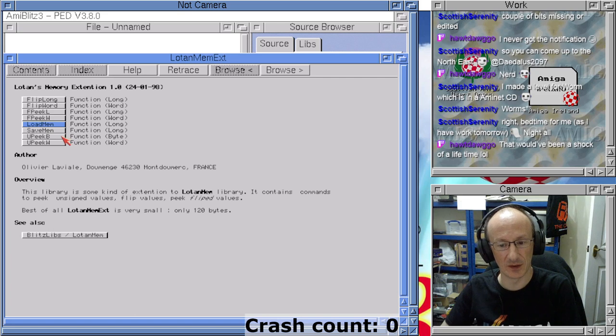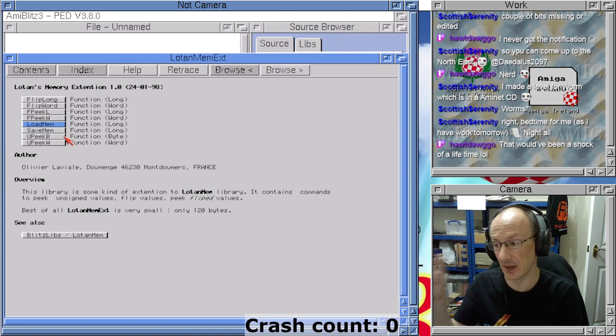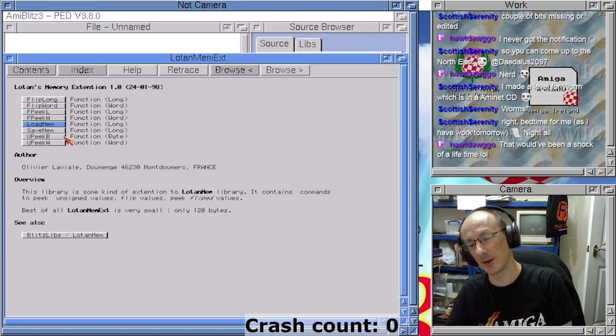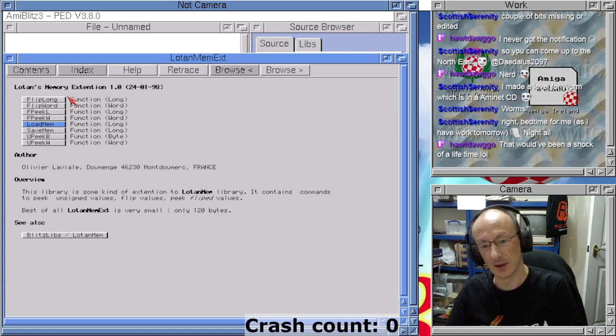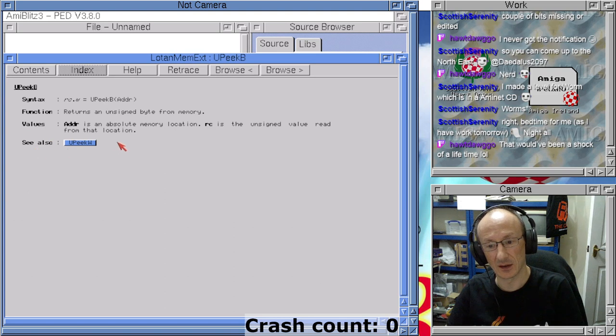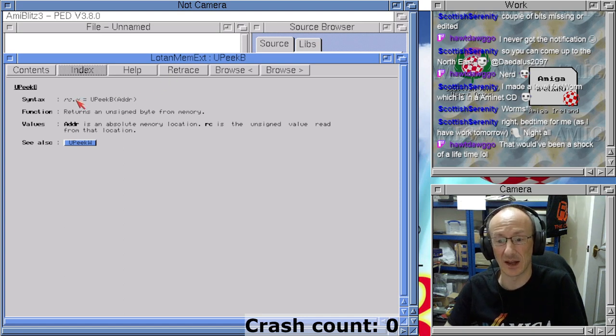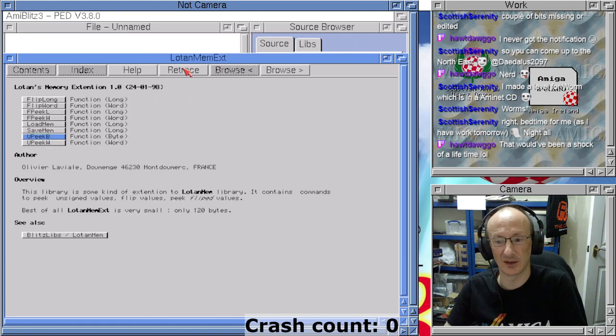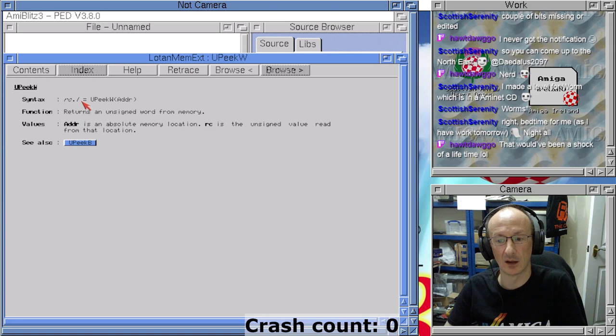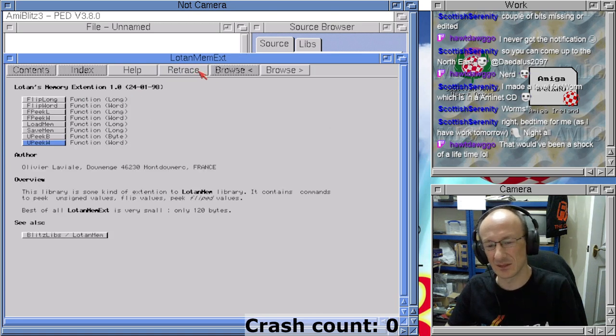So if you peek a byte with the normal peek.b, it will return a byte, and in binary, binary is binary, it'll be the same, but it might give you a negative number when you might be expecting a positive number between 0 and 255. So unsigned peek byte and unsigned peek word give you the actual unsigned version, but into a signed variable. That's why the variable is one size bigger. So you peek a byte, you have to put it in a word variable, or it's just the same as peeking the byte itself. You'll end up with a negative. Reading it into a word gives you enough space to do the next size up. And word does the same thing. You read it into a long. So they're kind of useful.